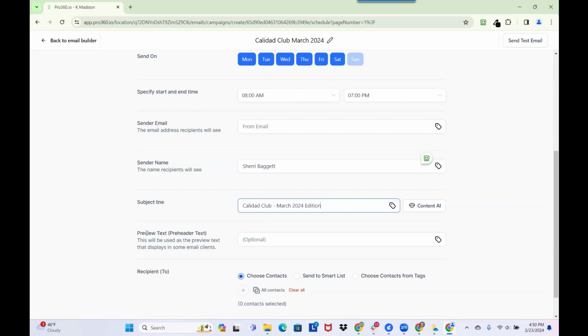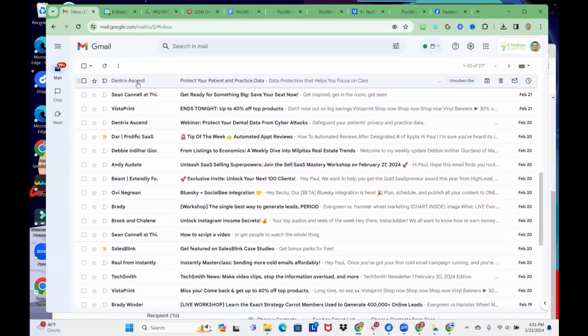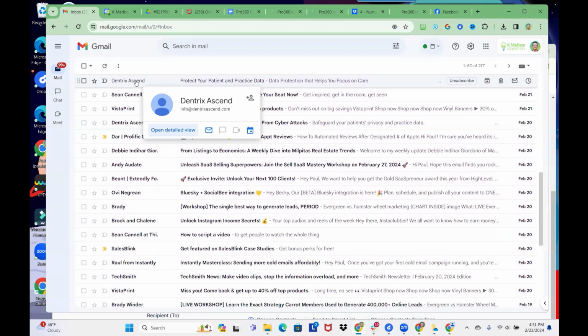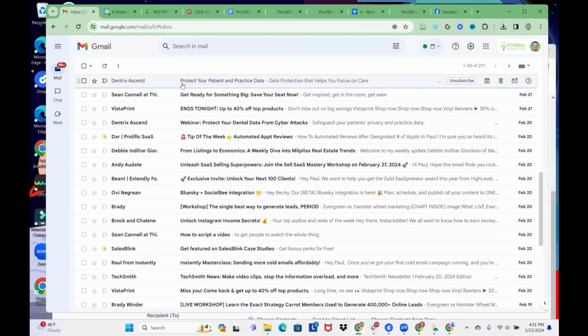And then this preview text, just for those that don't know what this preview text is typically, let me show you an example. So let's go to my email. Here's an email from Centric Ascend. And so it says right here, protect your patient and practice data.